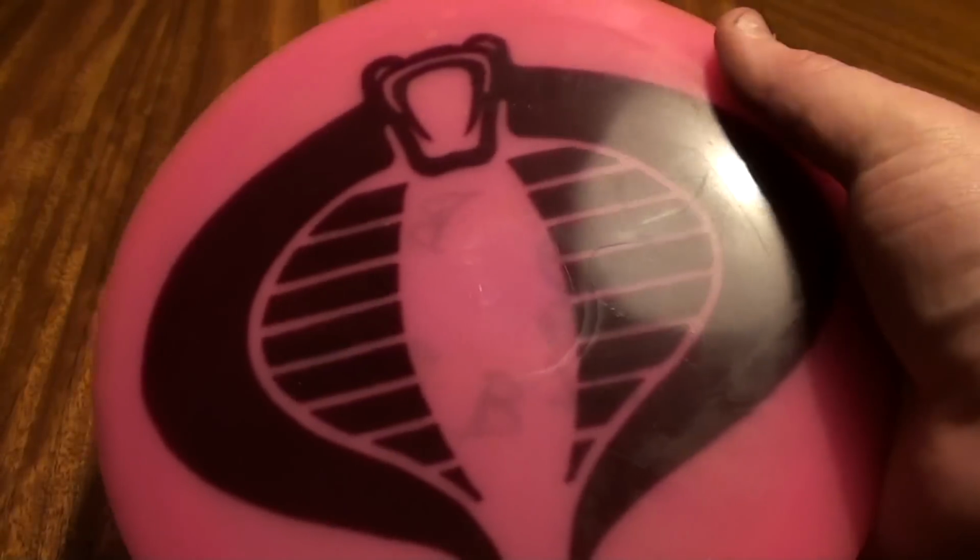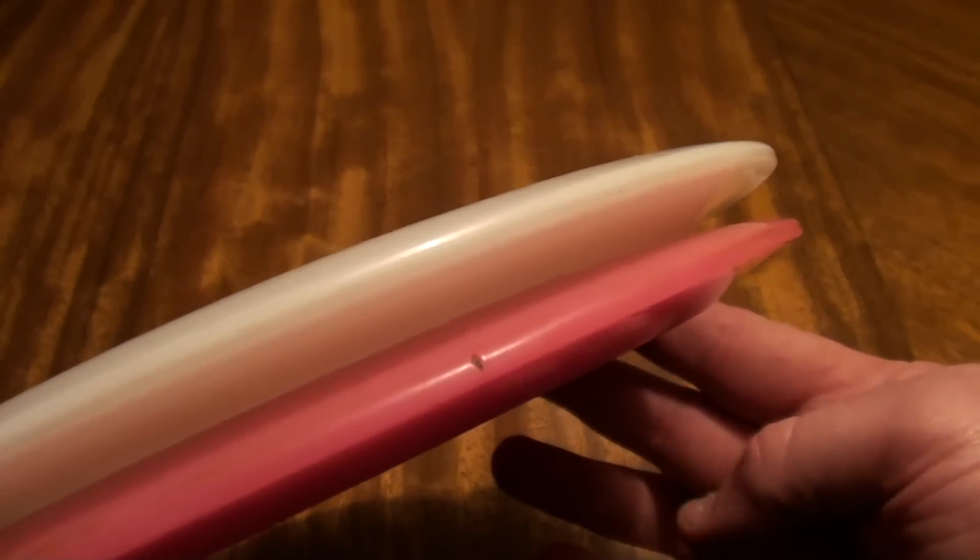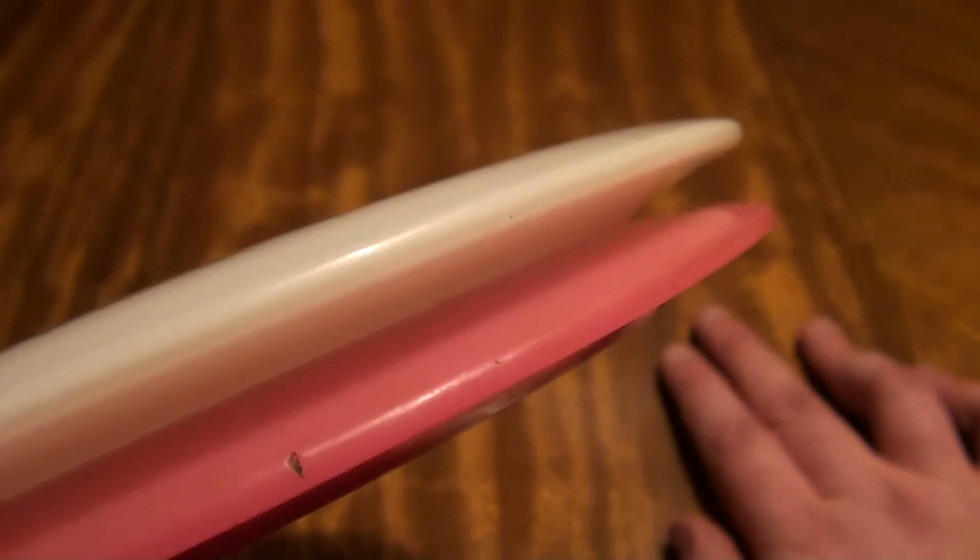Here's my Cobra dyed pre-Sweden Trespass, which is a beautiful flyer. I love the pre-Swedens. They're pretty rad. If you can find them out there, I definitely recommend those early pre-Swede Trespasses, especially they tend to be opaque lucid again, and they're just phenomenal flyers. So there's your look at the side-by-side there.